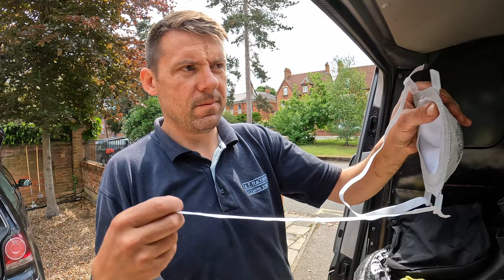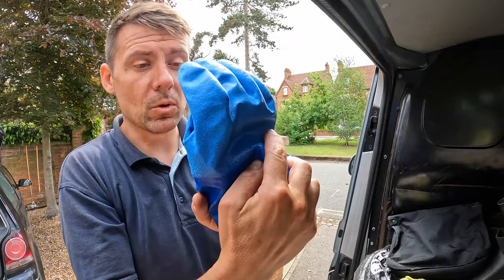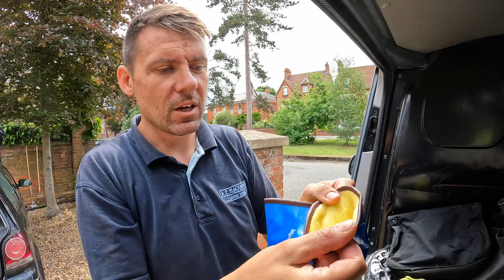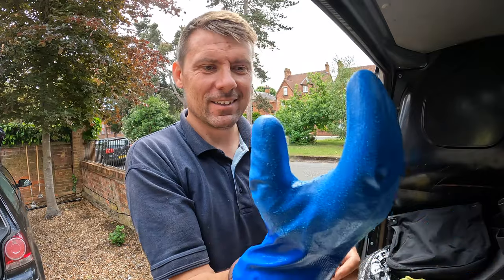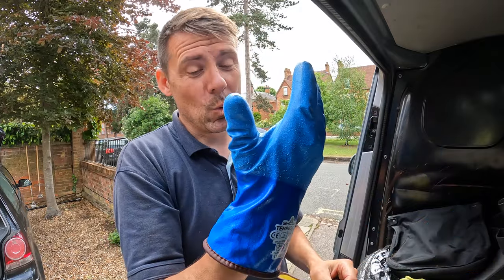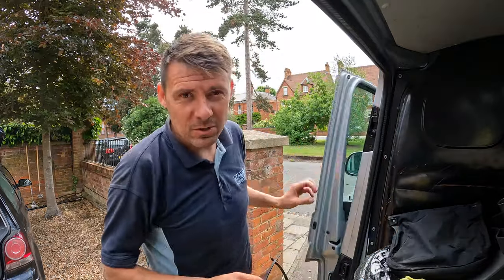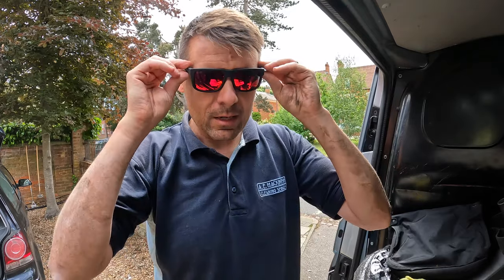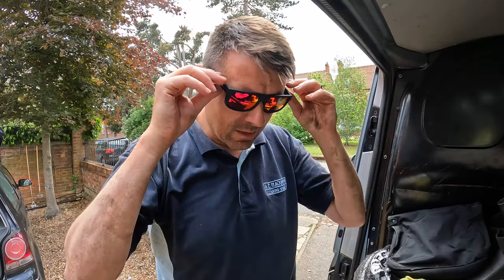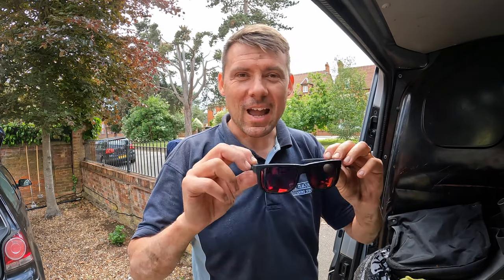Really simple. And also got some nice chemical resistant gloves. Look how cozy these are. Nice and snug. Probably a bit warm for summer, but comfy anyway. M Store sent me these protective glasses. That has got to be the coolest bit of PPE I've ever had.